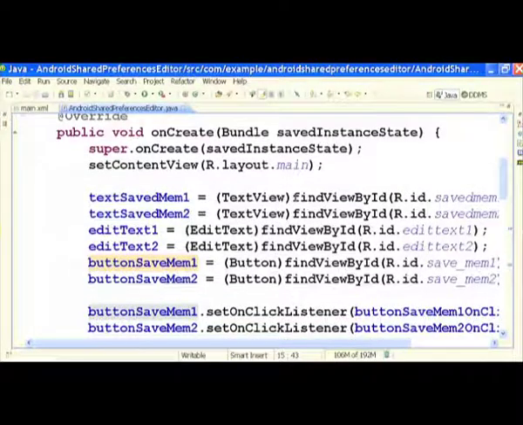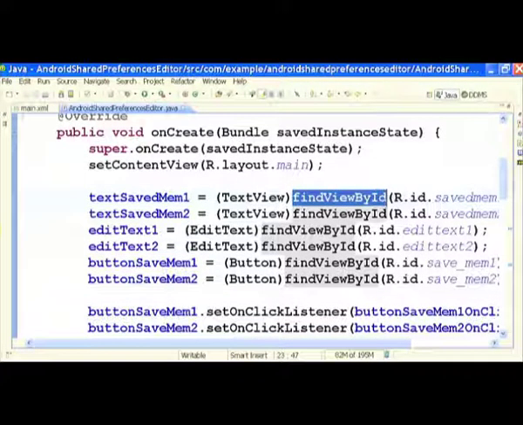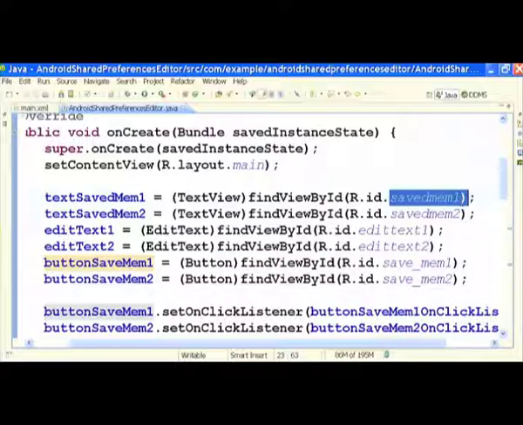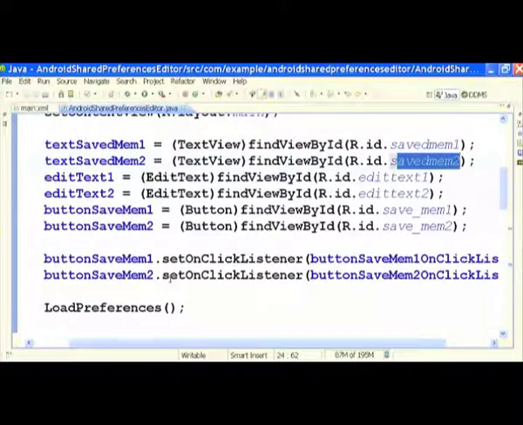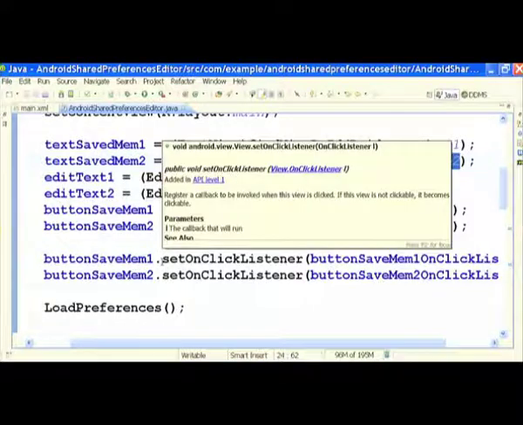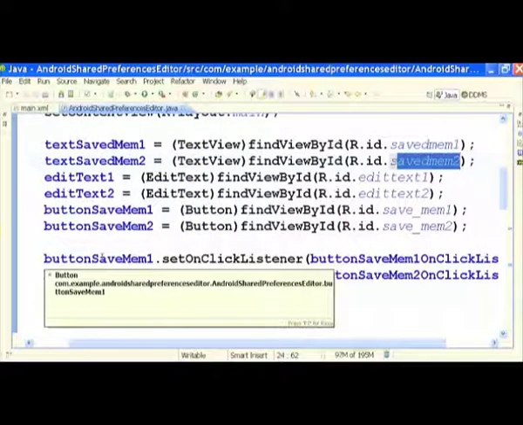And after that, using findViewById, I am accessing those text views, edit text and button via their IDs. Then I want to perform some event via this button, so I have to set the on-click listener method to this button.